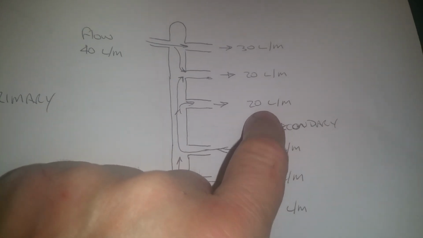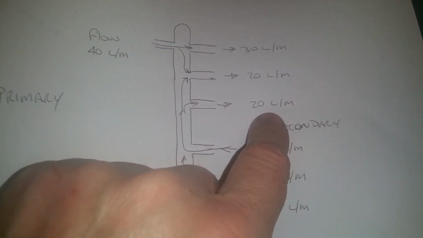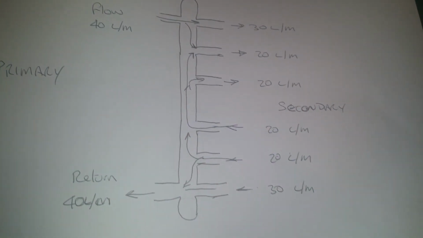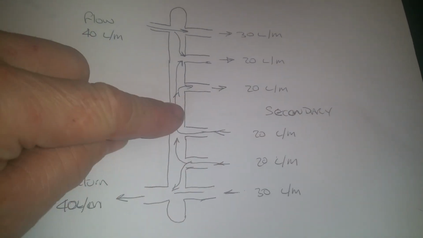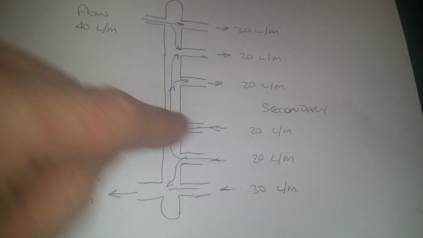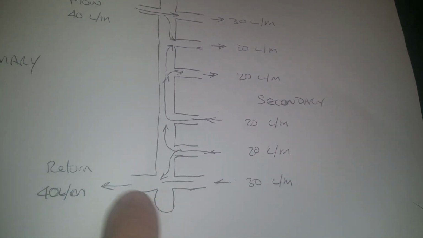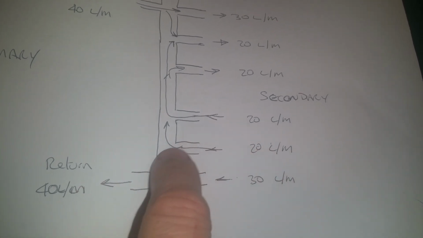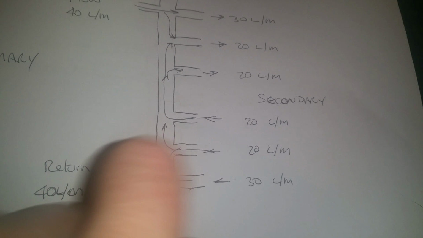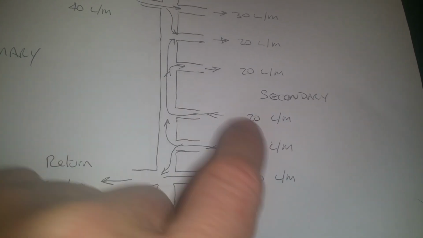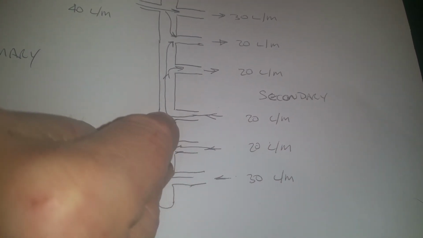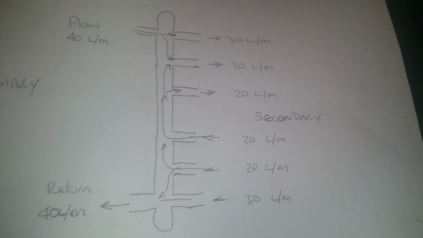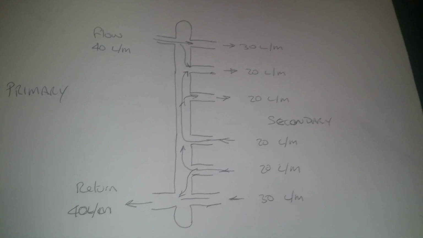And I've seen this many times, people complaining radiators not heating up or underfloor heating not working, and this is the main cause. Of course, anything one side of a header is pretty much duplicated the other side. So here we have 30 litres coming in, which pretty much entirely goes to the boiler. It's mixed with 10 litres from the second circuit to go back to the boiler. 10 litres goes off this way to mix with this 20, and those 30 litres flowing this way have 20 here and 10 here. So how to avoid that?